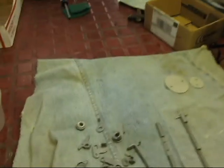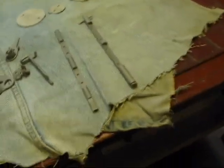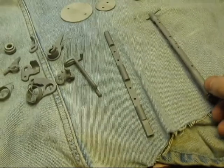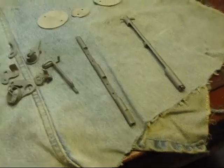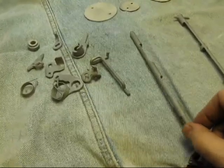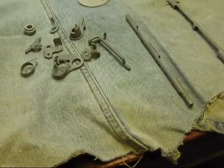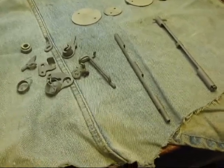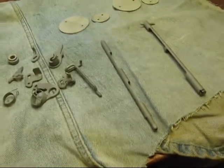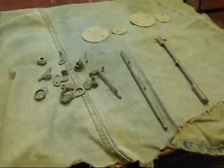Here are the pieces for the throttle plate — this is just out of the sandblaster. Not bad, glass bead. I'm going to hang these and go through the dip process. There will be a little degreaser — they're really already degreased, but it's just another step to clean them. I have to go right through the process and get them right in the tank, because this steel will rust through the degreaser and the acid bath. Get them right in the bath and they'll come out zinc plated when it's all done.